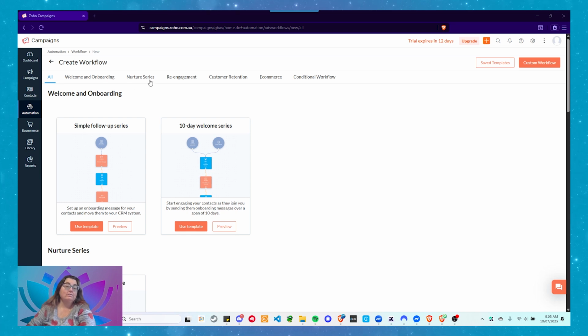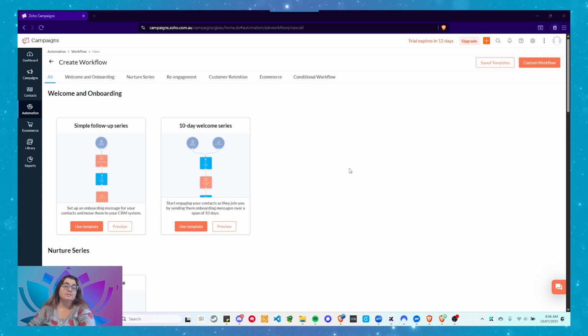Your nurture series, so they've subscribed and you want to just keep them warm while you get them to the next point in the prospect, client, customer timeline. You want to re-engage with them, you want to retain them, you want to do some e-commerce or some conditional workflows. The other thing you have in this screen is the ability to create a custom workflow.